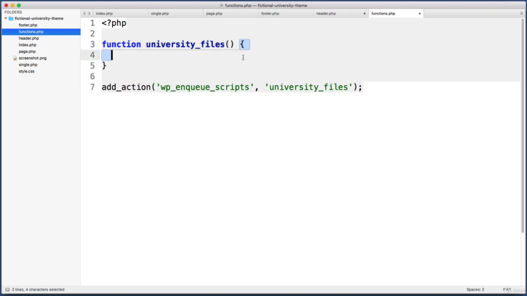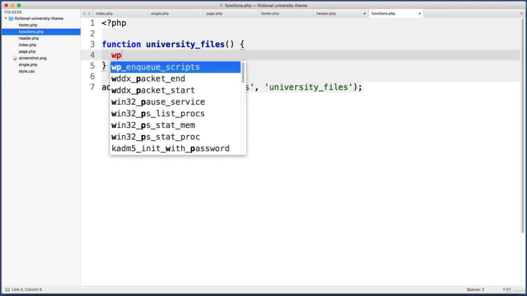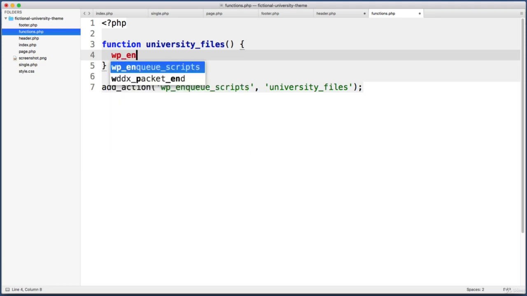And now within these curly brackets, within the body of this function, we can load as many CSS or JavaScript files as we want. For now though, we just want to load one CSS file, right? Our main style.css. So we will call a WordPress function named wp_enqueue_style.